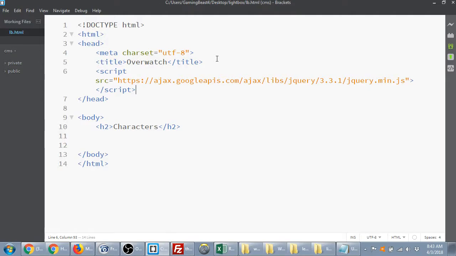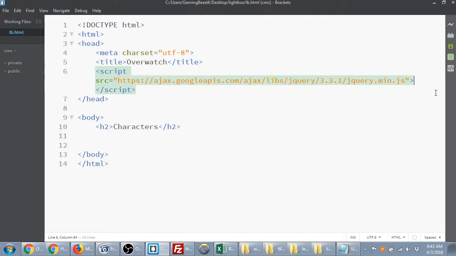So jQuery is a JavaScript library. In other words, it's kind of like FancyBox in the fact that people have written a bunch of code that does a lot of amazing things and put it in this library. If you would have done that with just pure, it's called vanilla JavaScript, it would take a ton of lines of code to do stuff, where with jQuery, it's just like one or two.